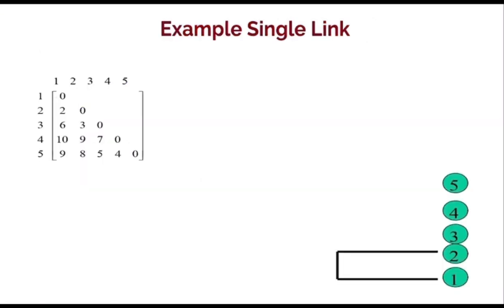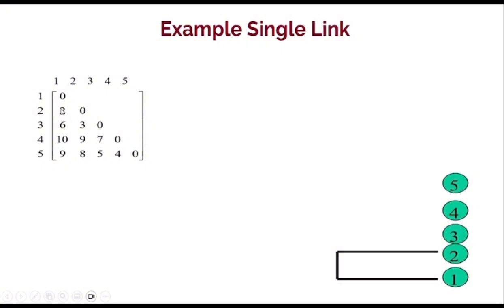Okay, so the last example that I'm going to showcase is in case you have a matrix and you want to generate a hierarchical tree. I have 1, 2, 3, 4, 5, the same 1, 2, 3, 4, 5, and I want to draw a hierarchical tree for that. Now, the diagonal is 0, 0, 0, because the distance between the same objects is going to be 0.